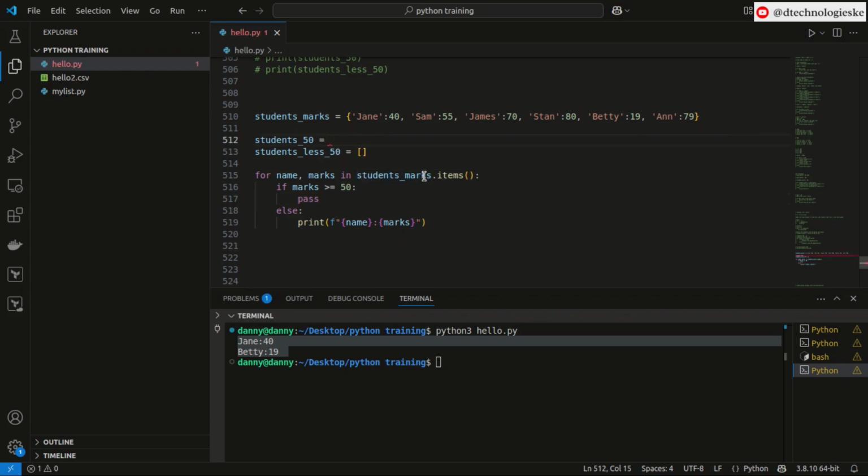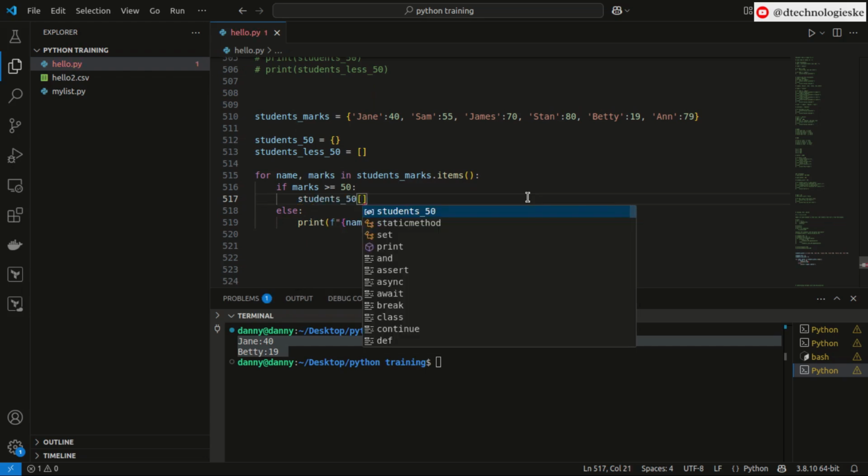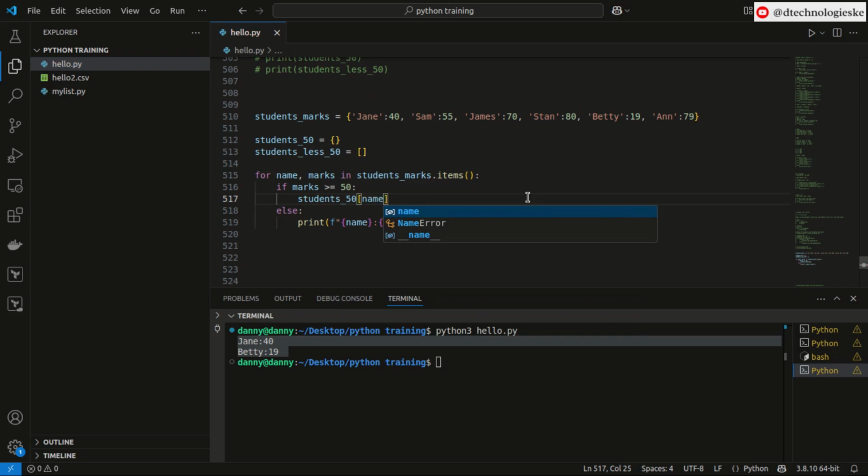Let me see if we can create an empty dictionary as it is. Then come in here and talk about students 50. Then I talk about the name, and then in here I need to talk about the marks.